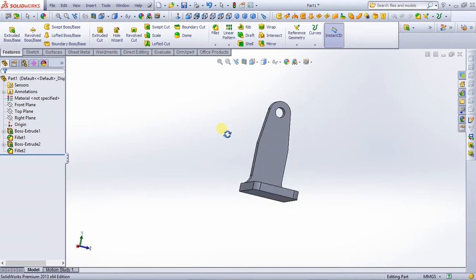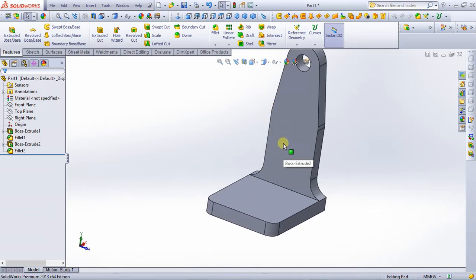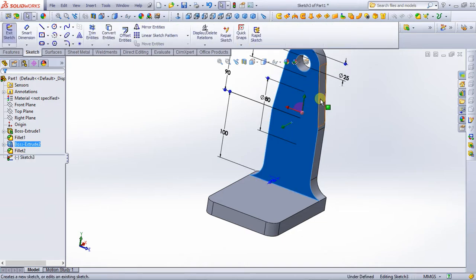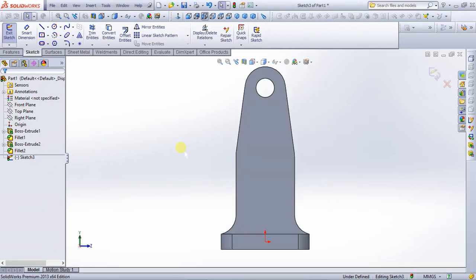So anywhere you want to sketch on, you click that side and sketch. I want to put that part in the front here. You click on this front, click here and sketch. Make sure the view opens for you before you sketch. Click on it again and sketch to position it well for you. Click on normal, make it normal for you.